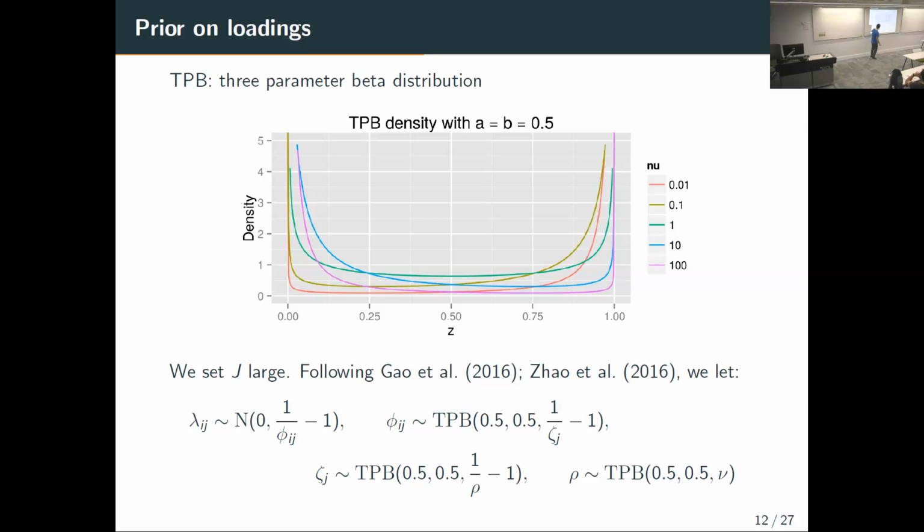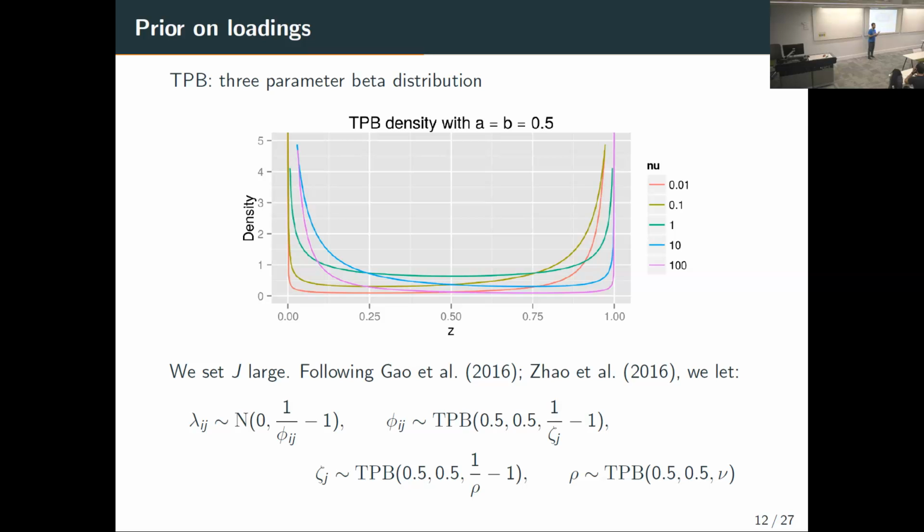And then I have similar parameters for my columns. So not just the individual elements, for my columns. And finally, I have a global parameter that controls the amount of shrinkage in the entire matrix. So the idea is that by doing that, I'm allowing complete columns to be set to 0. They will be shrunk near 0, and hence their effect will disappear. And at the same time, I'm not shrinking the loadings that are within each column too much.